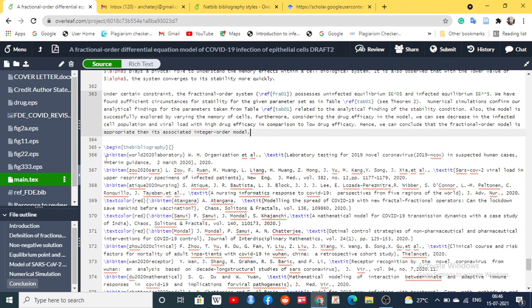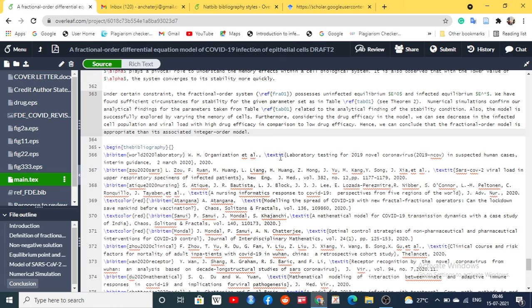It is the \bibitem within the second bracket the path name, and then at first we have to mention the author name or organization, whatever it may be. After that we have to style the journal name in this way, the title of the article within text italic. You can change this as per your requirement.